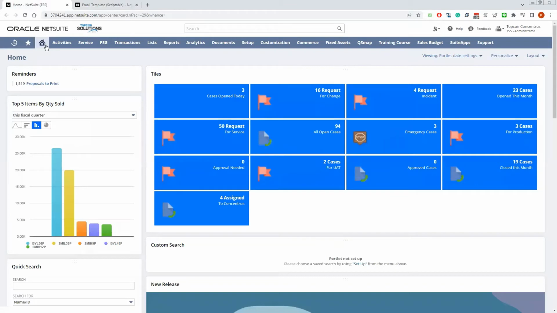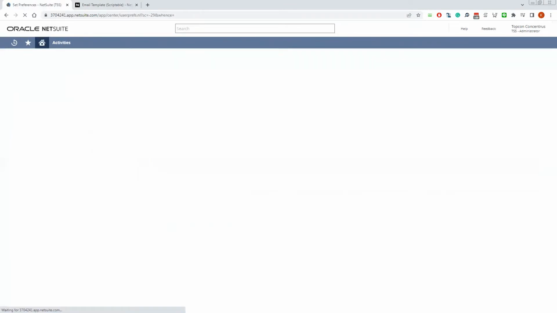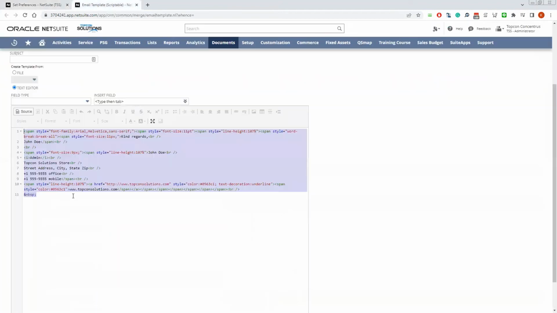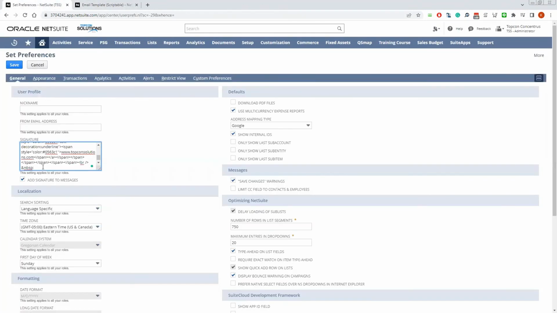and come back here to the home, and then I'll go to the set preferences. Once you're at the set preferences, this signature should be empty. You'll be copying and pasting what you just copied from here to the source, copying it into here. The only thing that you're copying here now that wasn't here is this part right here into this format. Just give me one second while I do that.